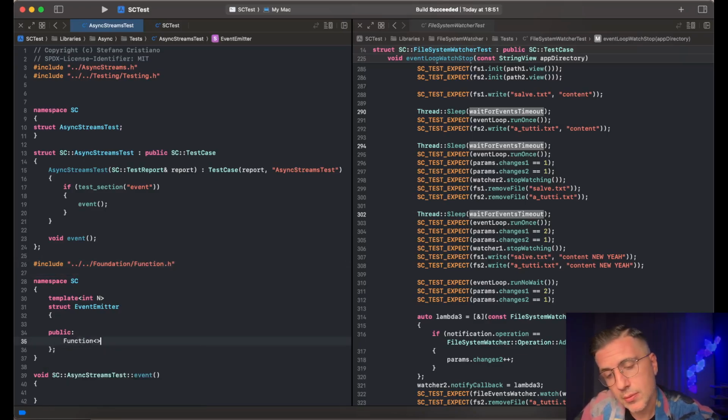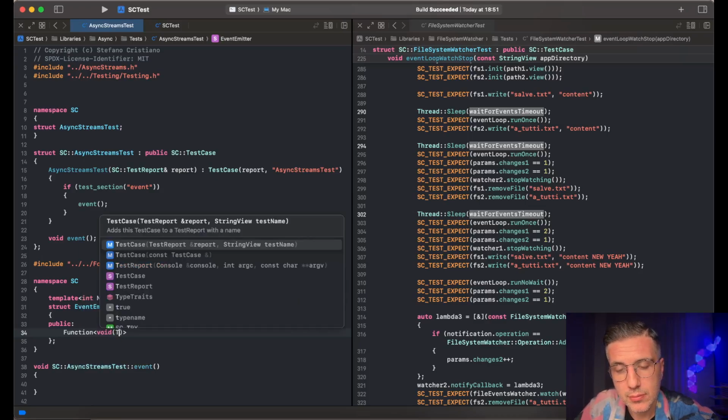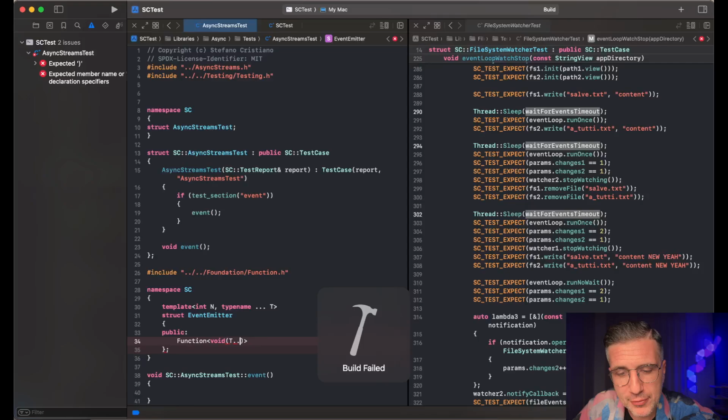This is in foundation, but it's two directories above, and it's function. Function, how do we need this function? Event emitter, void T. Oh, we need to make this with a variable number of arguments. I can never remember if the triple dot goes before or after.